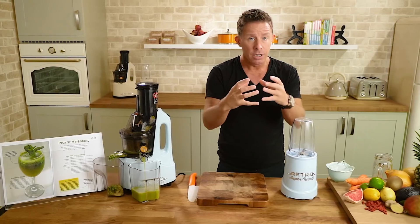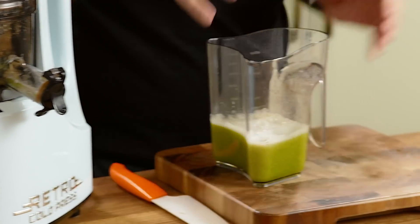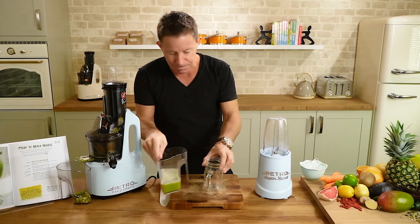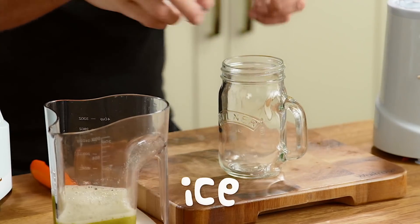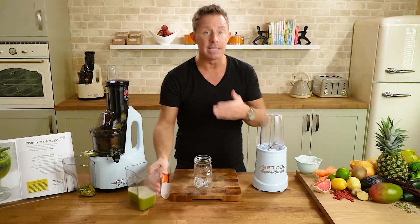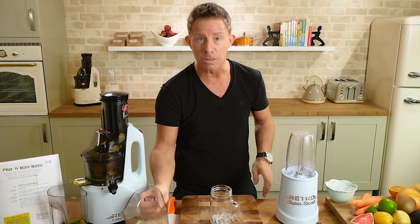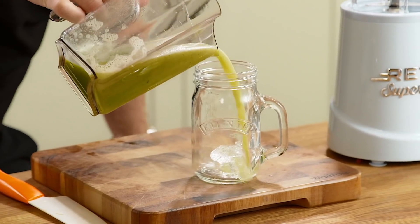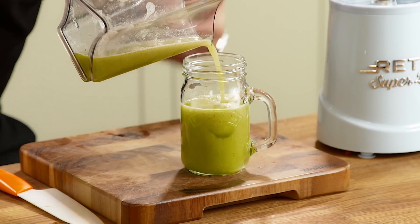You can go apple bobbing but you can't go pear bobbing without getting very wet, because pears will sink and apples float — that's all to do with the amount of oxygen the fruits contain. So if you're having difficulty going — you know what I mean — pears are good. People think it's always about prunes, but no, pears should get a look in as well.